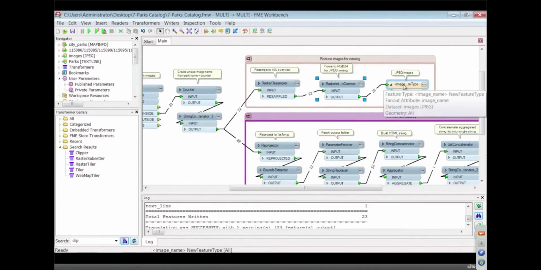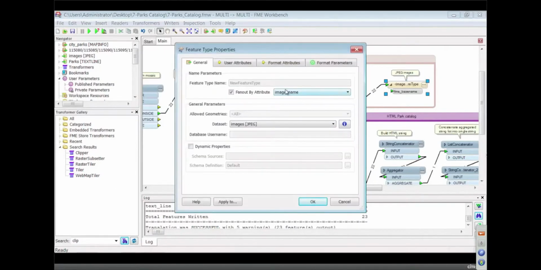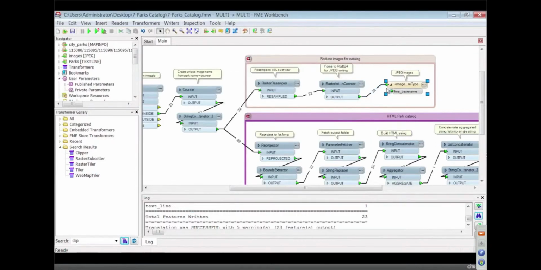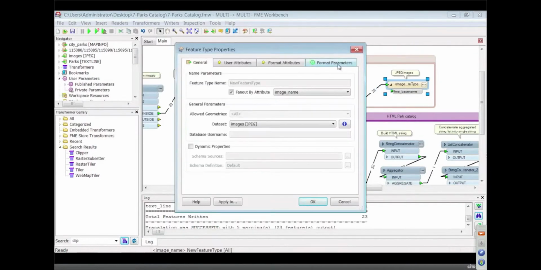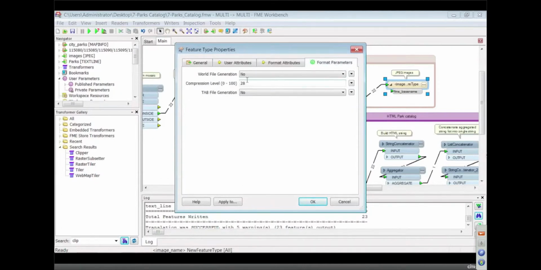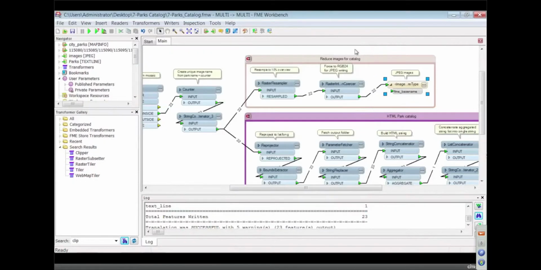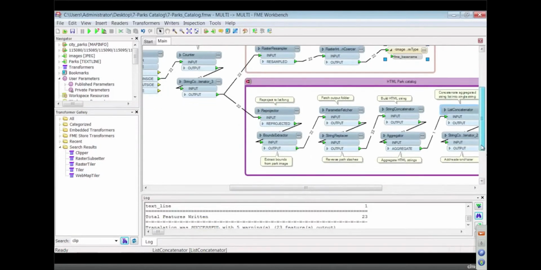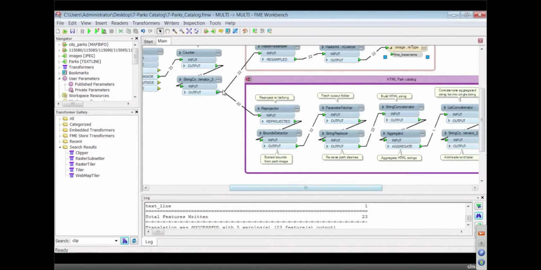And then there goes our JPEG, and it's fanning out by that image name. On the JPEG writer as well, if you open up the properties, you can also set the compression percentage there. Well, you did an oddly chosen 28. Yeah, I think that's the default as well. Okay, 28. It's a light compression that won't degrade the image. Now, for folks that don't know, whenever we split the streams like this, basically one copy of the image went up and another copy went down.